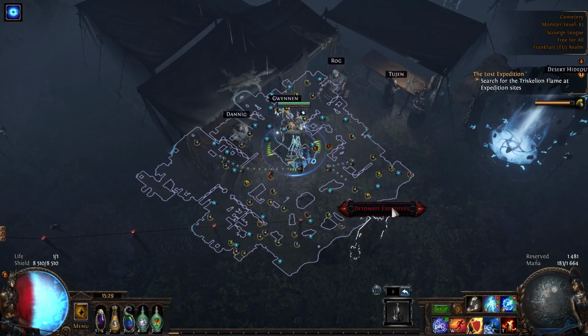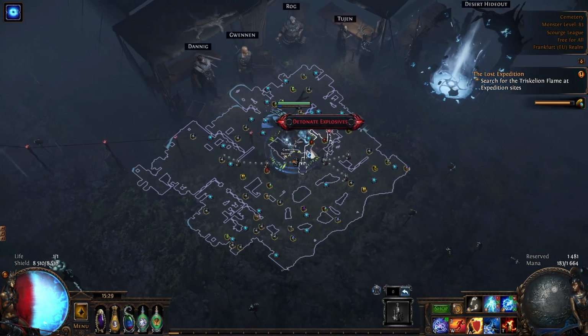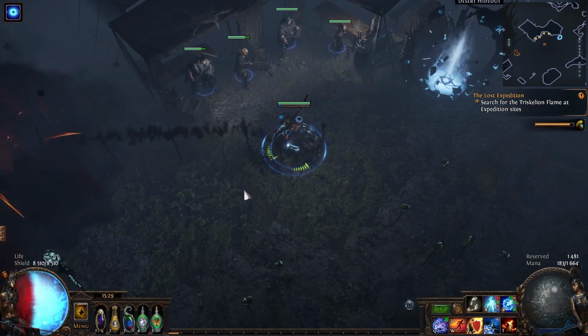And at the end, before actually detonating explosives, I always double check if I hit something bad. And for example, in this one there is immune to cold, which I don't care about. There is 50% chance to block. As long as I have only one of them, it is fine. And everything else doesn't really matter. So now I'm gonna explode.